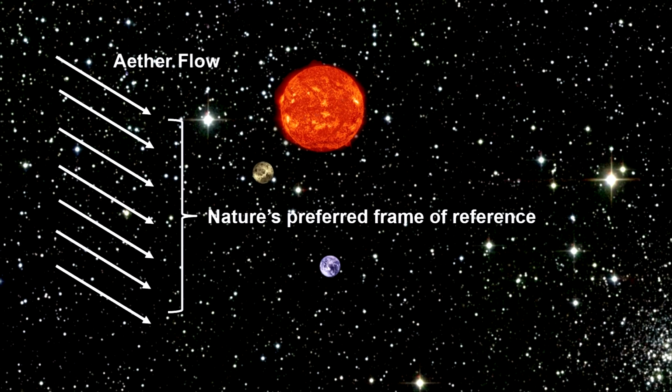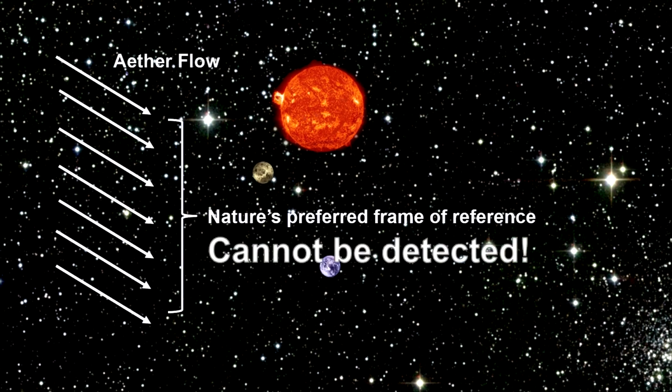The other reason was more philosophical. What does it mean to postulate the existence of a thing and then explain that it cannot be detected? In the end, he accepted the idea that there is no universal frame of reference, and all time, space, and simultaneity were relative for all inertial frames.